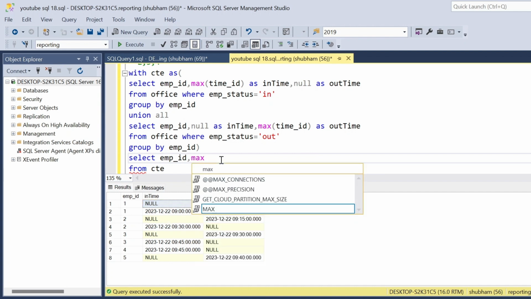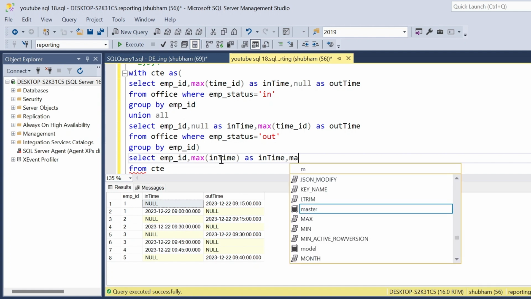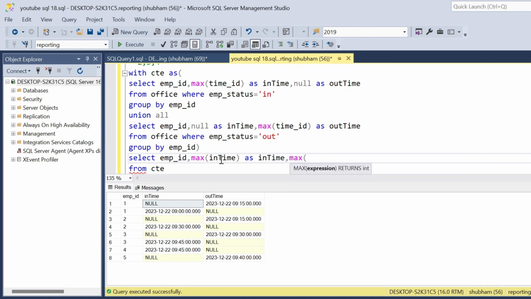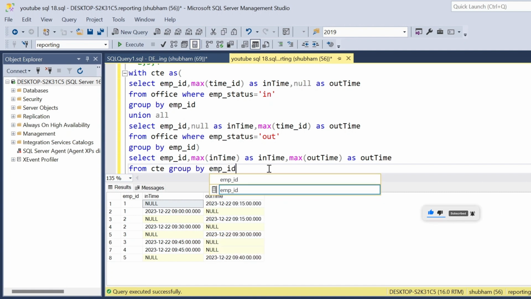So I use max of in time as in time, and max of out time as out time, and I use group by employee_id.